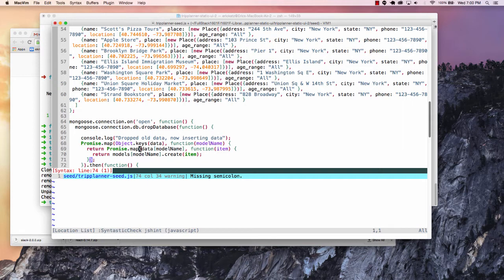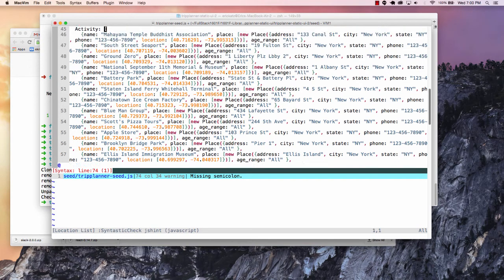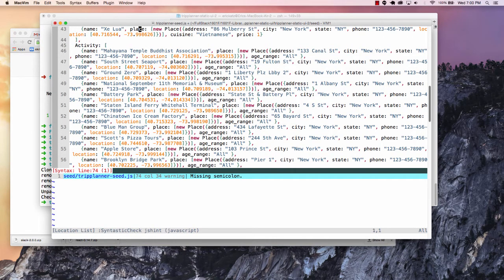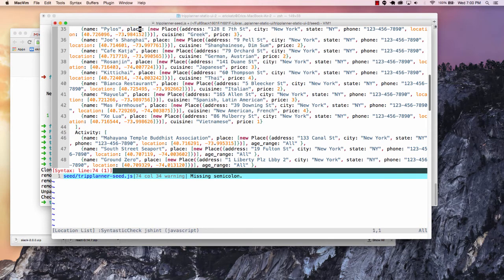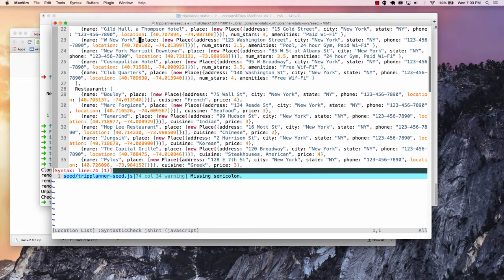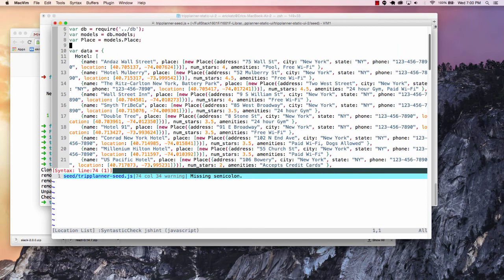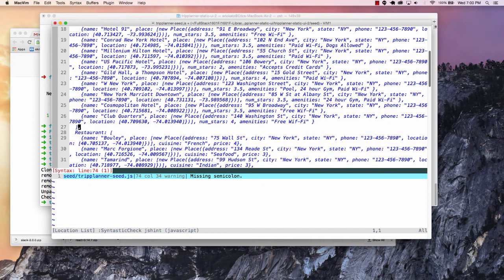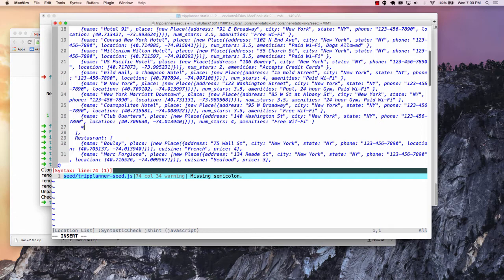I want to simplify things a little bit. So I'm going to end up getting rid of a bunch of data here, and I'm going to do it by commenting it out. Let's just see how easy this is going to be to do. So I'm going to go over here. I'm going to make this my only hotel. Here are my hotels. So I'm going to comment this out. There's a little bit of a drag to do.